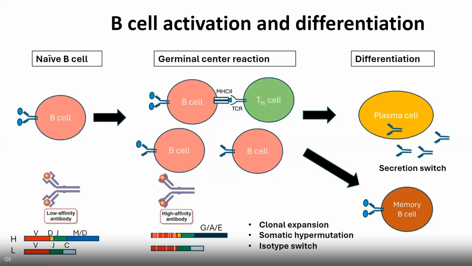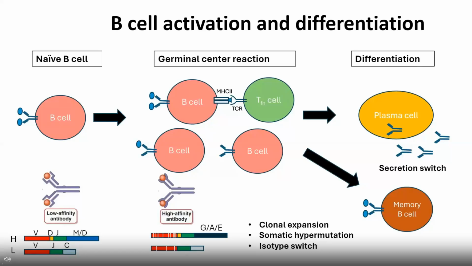So there are three features of the germinal center reaction in B-cells: clonal expansion, somatic mutation, and isotype switch. They provide a traceable molecular marker to identify activated B-cells. After a high-affinity antibody is achieved, the B-cell can further differentiate into a plasma cell, which secretes antibody into circulation in the tissue and the blood. Some B-cells further differentiate into memory B-cells, which lead to long-term responses upon encountering the same antigens.